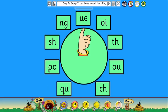Can you remember the two sounds of double O? Remember the cuckoo clock? Oh, ooh, oh, ooh. Right, so two sounds. Oh, ooh. Another sound, S and H. Remember the baby and mommy said, shh, put your finger by your mouth. Shh. And the last two letters together, N and G.